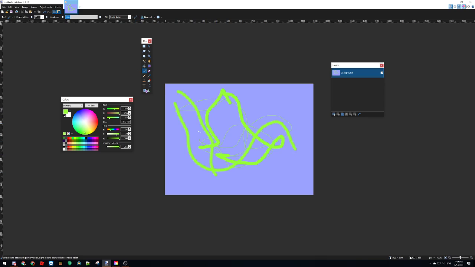Hardness is how hard the brush is. This one has a softer edge, but if I turn the hardness up, it's more of a hard edge. You see, there's a difference. This is on 50, I think, where I leave it. I don't really play around with it that much.